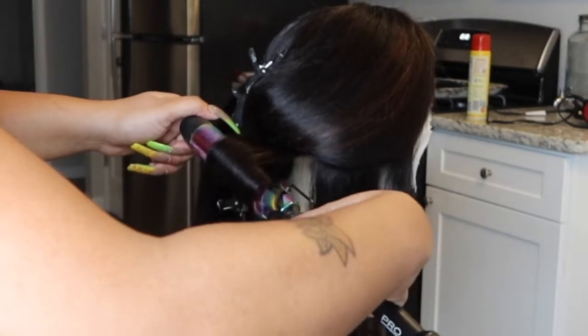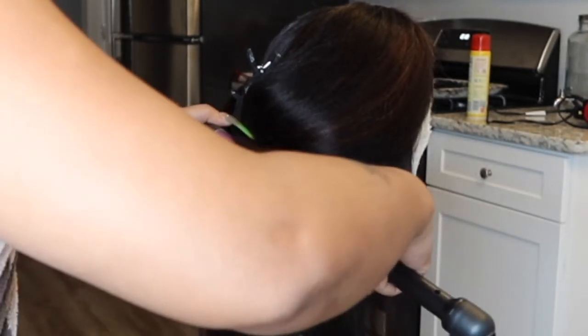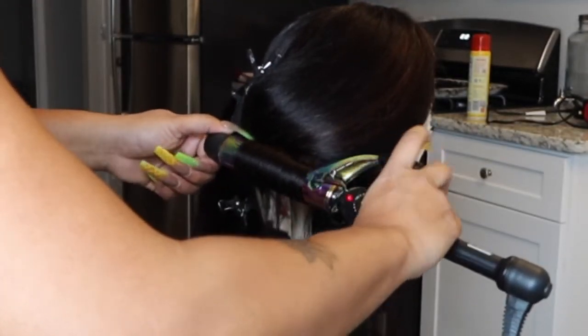And for my blow dryer, I always use the red handleless dryer. That's my favorite. It dries your hair so good. But yeah, y'all, so stay tuned for these curls, baby.